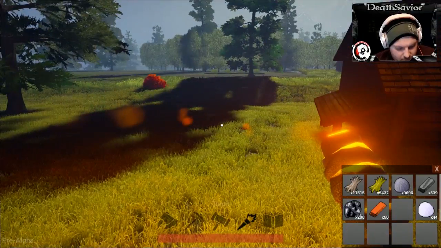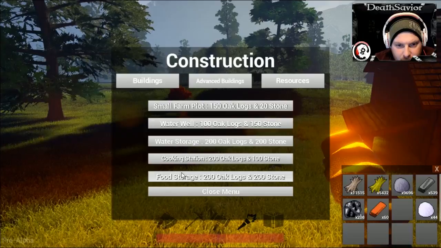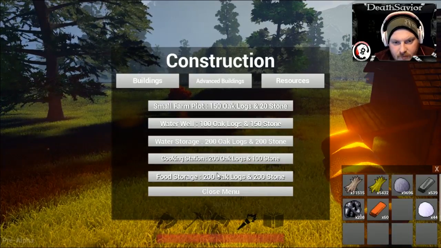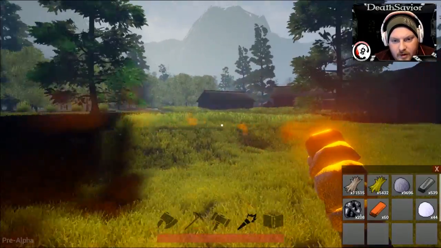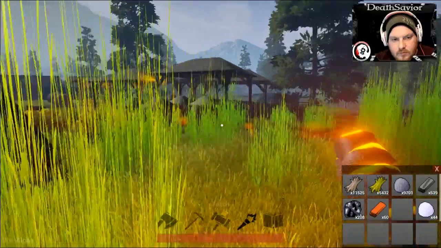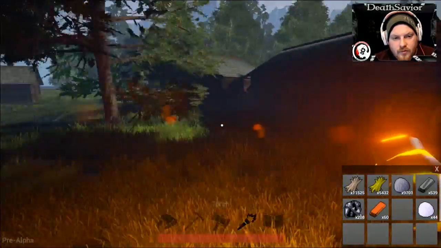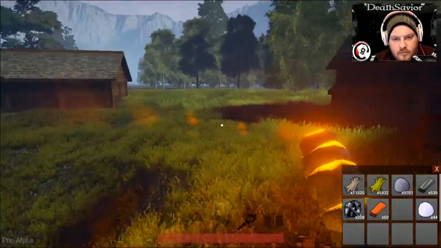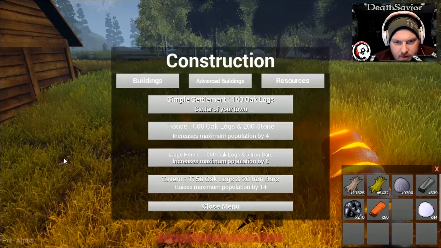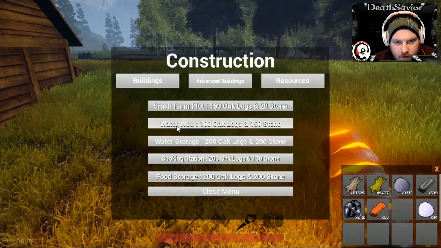Alright, let's see what other stuff we got we can build. Alright, so we got stitching. Oh yeah, we got cooking stations now. That's right. So, let's actually go over there where I had to remove that house. Where was it? There it is. Alright, so we're gonna add some more. I wanna add some more water wells here.